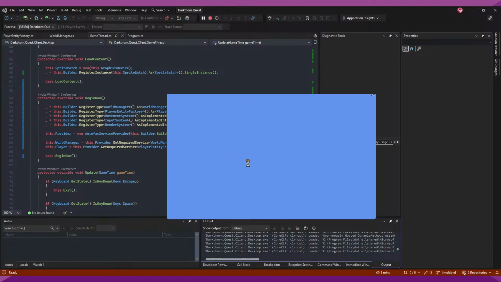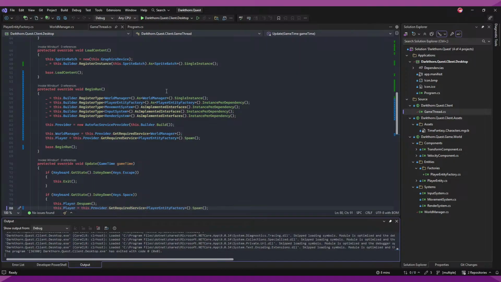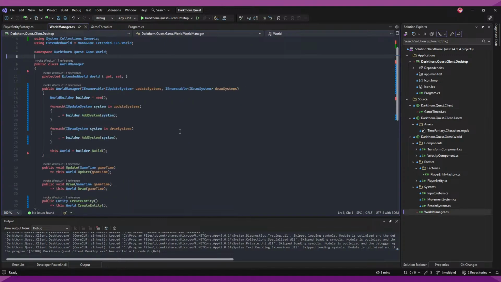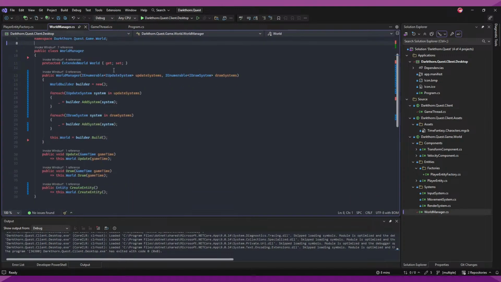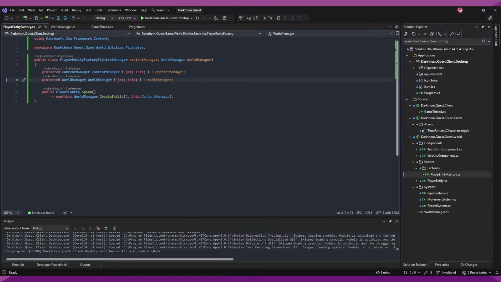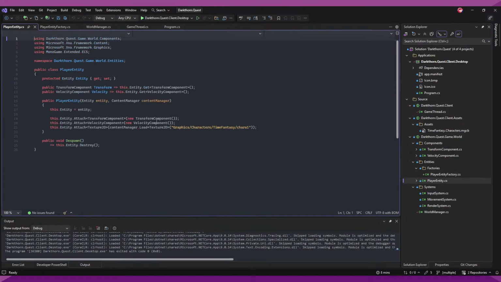A lot more scalable, especially once we get other things like I had there going. This is a lot more maintainable. The only reason this needed the sprite batch and content manager before is because spawning player entities needed that, and we could even go a step further and abstract this.